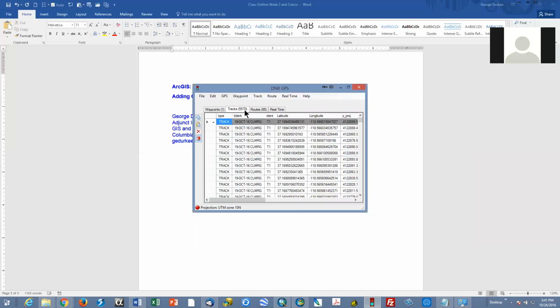For those of you who aren't real familiar with GPSs, you set your GPS to record a point either at a set time interval, like every 10 seconds or 30 seconds or several minutes, or you can tell the newer ones to download after a certain distance has been traveled. So you can have it download every 1/10 of a mile or something like that, or you can actually do a combination of the two.